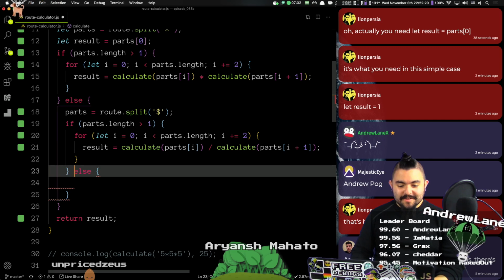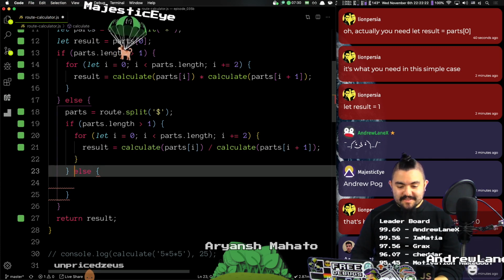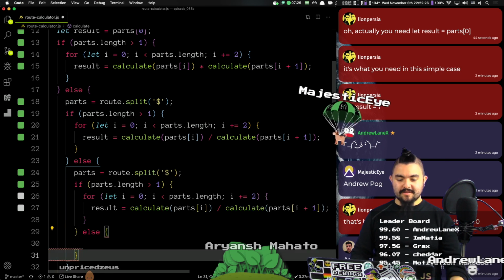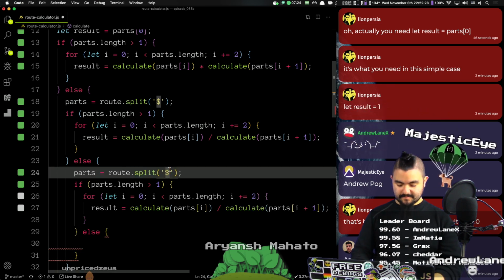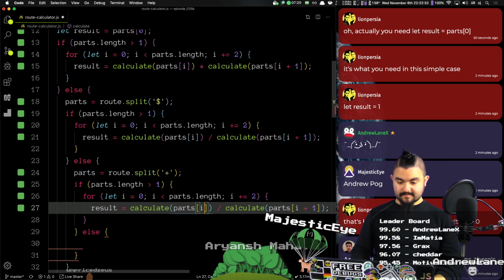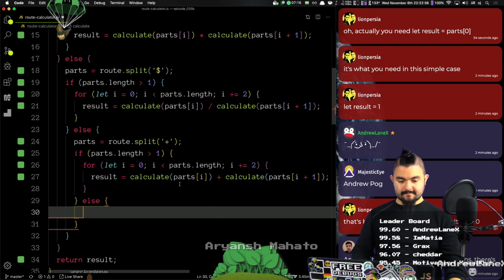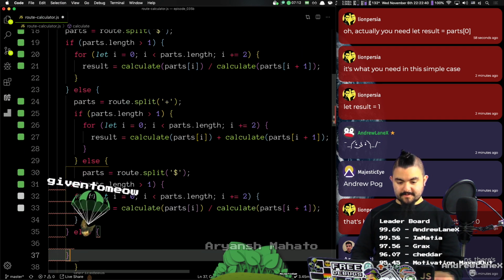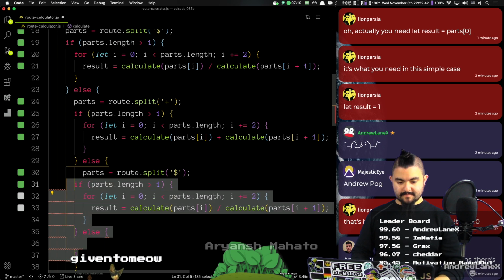So now, another nested thing where we check for, let's do addition. And else we need to do subtraction.